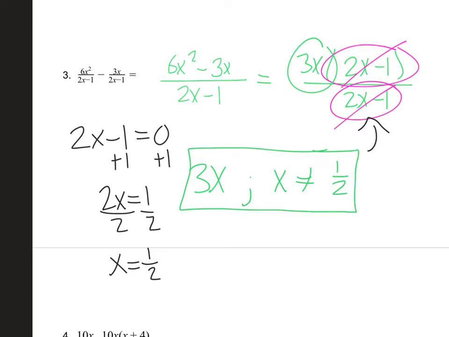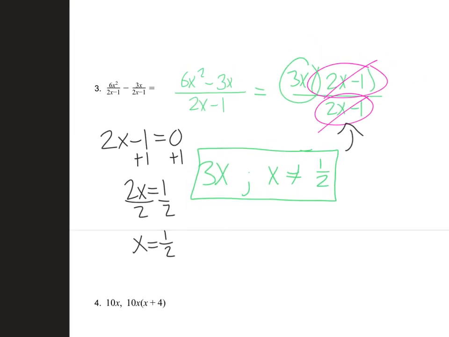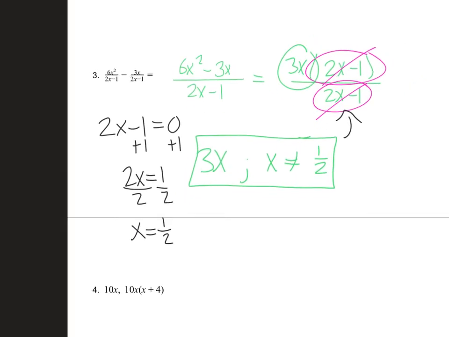So again, to recap just a little bit, this expression is going to simplify down to this expression, right? But then it simplifies a little bit more by canceling out this 2x minus 1 from the top and the bottom. But just because we cancel it out does not mean it does not affect my graph anymore. It does not affect my expression, right? This expression has got to abide by this. So while this does simplify down to this, it's got a contingency that x cannot equal 1/2, right? So there you have it. We're working in adding and subtracting, and we're still having that stuff from last week where you have to find out what the restrictions of the domain are, right?